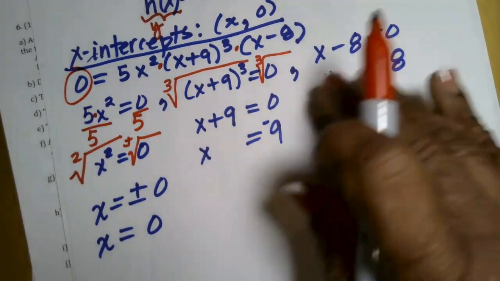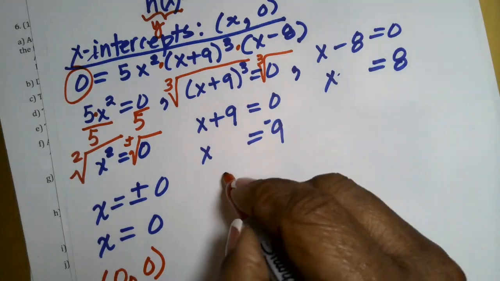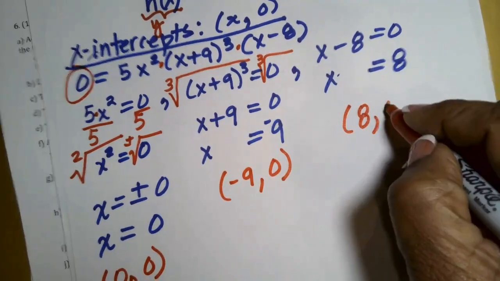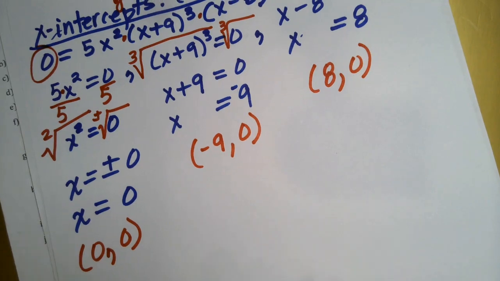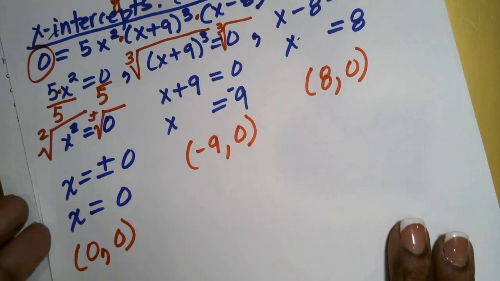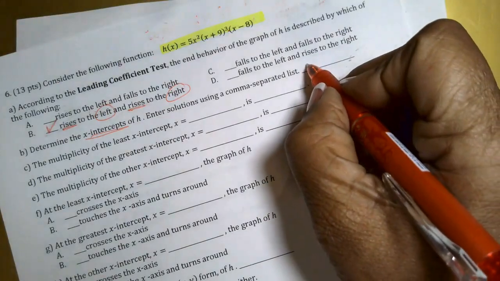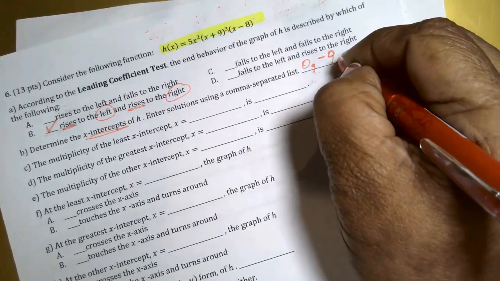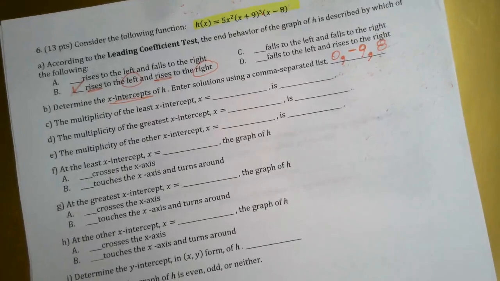So in all of these x's, the other part of the ordered pair would be y equals 0. X equals -9, y equals 0. X equals +8, y equals 0. Those are my 3 x-intercepts, or roots, or zeros. And so when we go to answer the question, we will list the answer how it is requested. The x-intercepts are 0, -9, and +8.